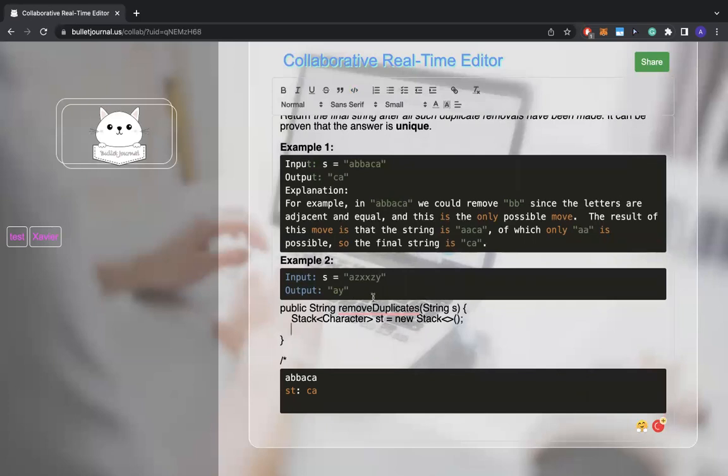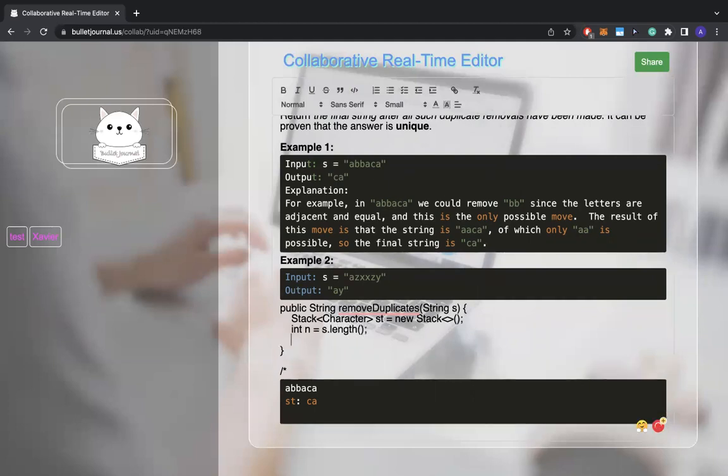Okay. Then I can go through each character. So right now I'm just gonna iterate through my string in a for loop.